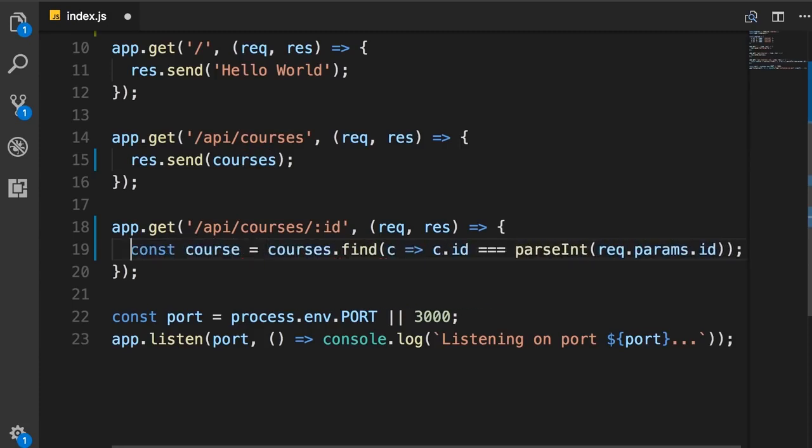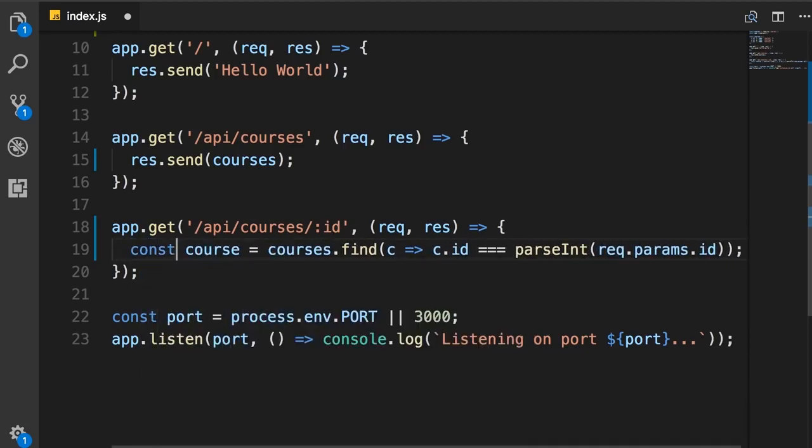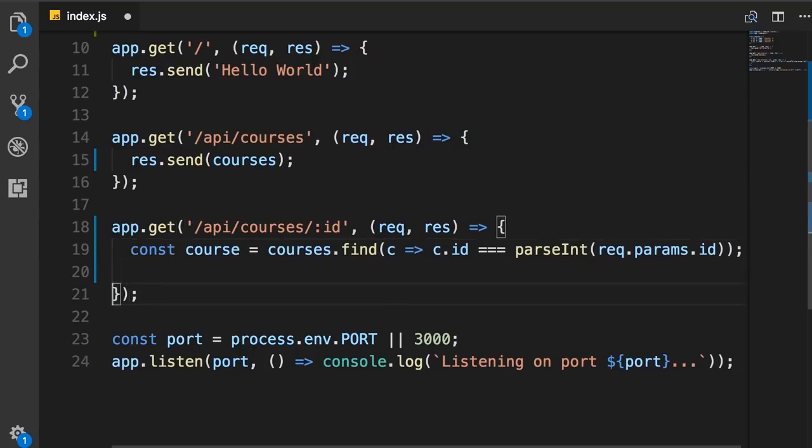Now you might be asking why I didn't use var here. Well, that would be perfectly fine, and that's how most JavaScript code out there is written. But going forward, it's best to drop var and either use let or const. We use let if you want to define a variable that we can reset later, and we use const if you want to define a constant. In this case, I don't want to reset the course later in this function. But again, that's perfectly fine to use let here as well. It's just personal preference. So we get the course object.